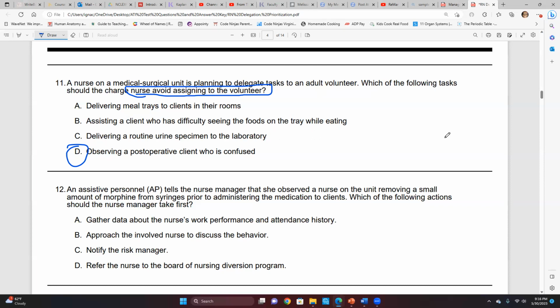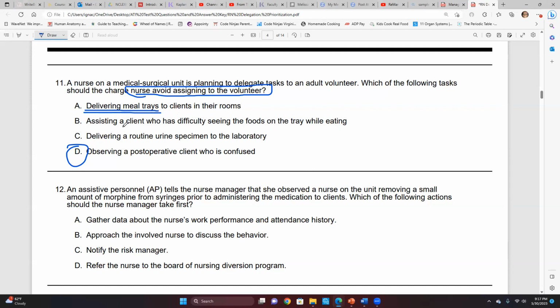For instance, if they don't avoid, we don't want to avoid that. Let's say the number 4 answer is not included. For the other three, they can't do 2, they can't do 3 because they don't know if the patient has difficulty swallowing, and they can't carry specimens either. So A should be the one they can do, just pass the tray and leave. Yes, so they could definitely give the tray.